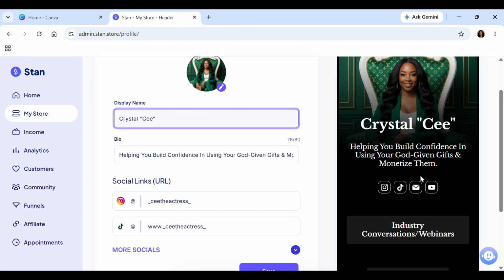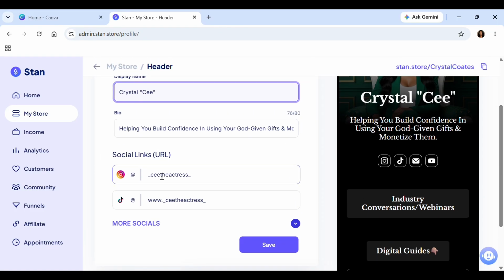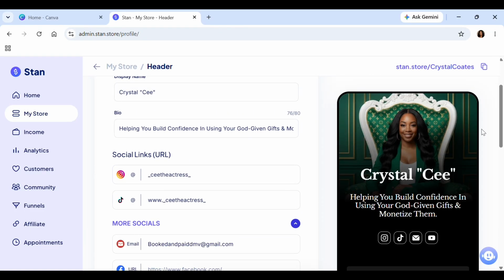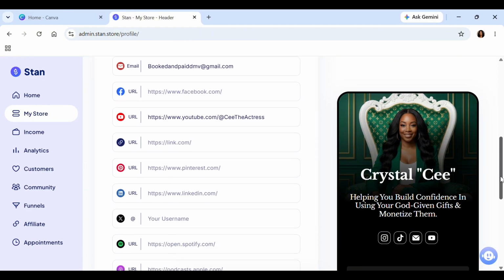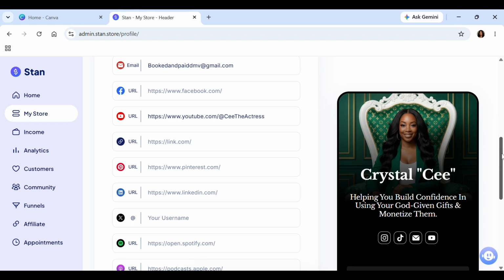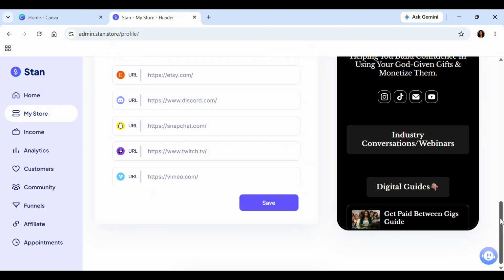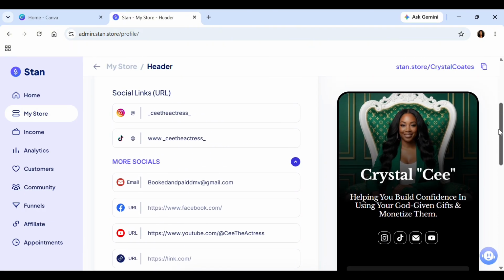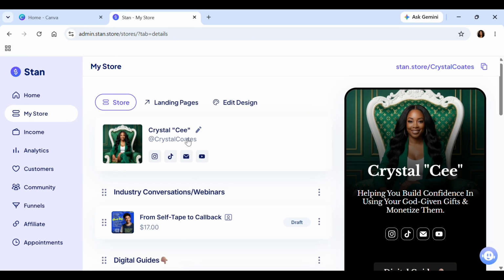And then I'm going to scroll down here and you can add your social media links. So your Instagram, you can add so much, y'all. Instagram, Pinterest, Facebook, all of this. What is this? Spotify, Etsy. Listen, you get it. You can do all of it. I think I just have Instagram, TikTok, and my YouTube up there. So yeah, that is the bio. So I'm going to go back over here and hit the back button. So that was the bio part.